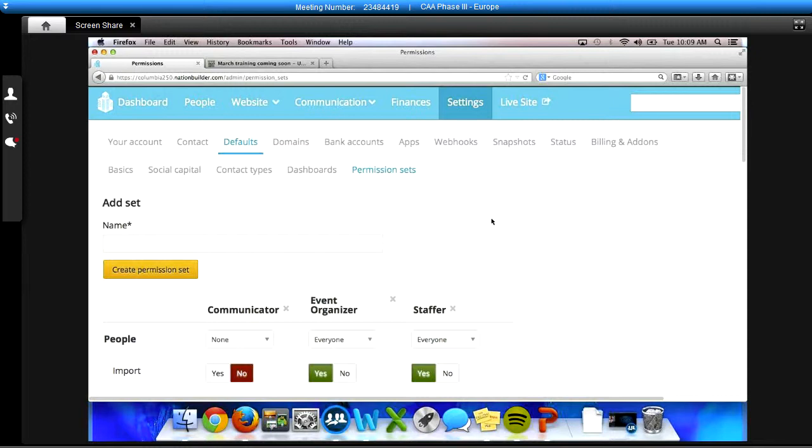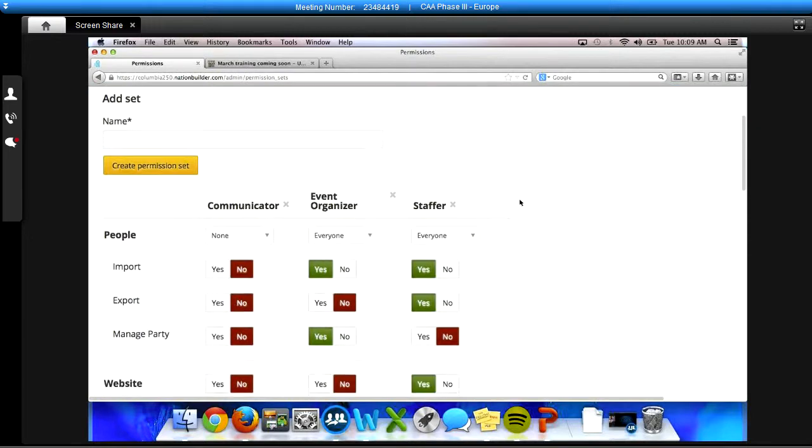So it's possible to create a permission set. You can create up to 5. Admin will always be a permission set, and an admin is the person who has absolute access to the entirety of your nation. And you, as the admin of your nation, can determine who else has access to anything else in your nation and what they have access to. So let's create a new permission set here. Let's make this our Hollywood captain. Actually, let's just make this our neighborhood captain.